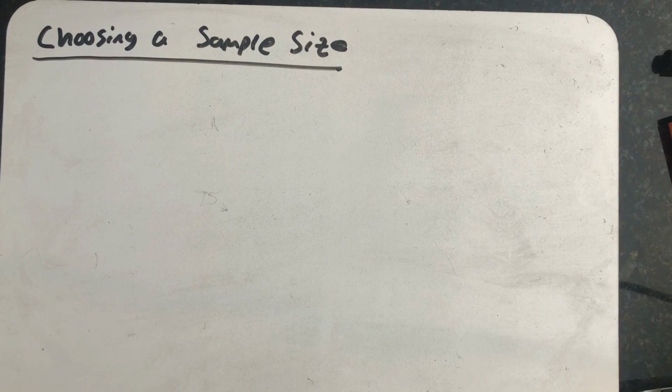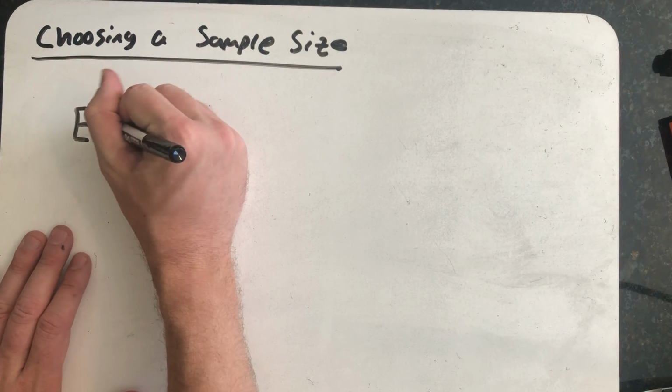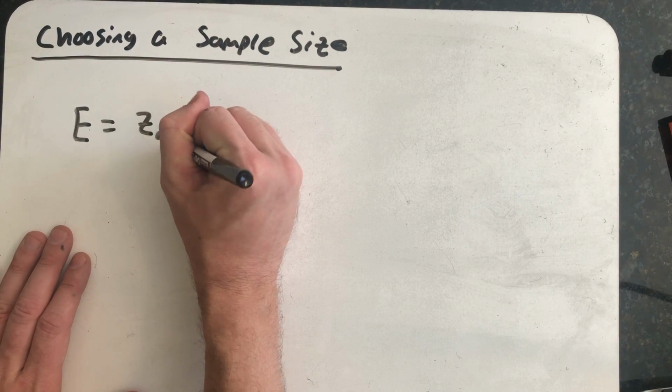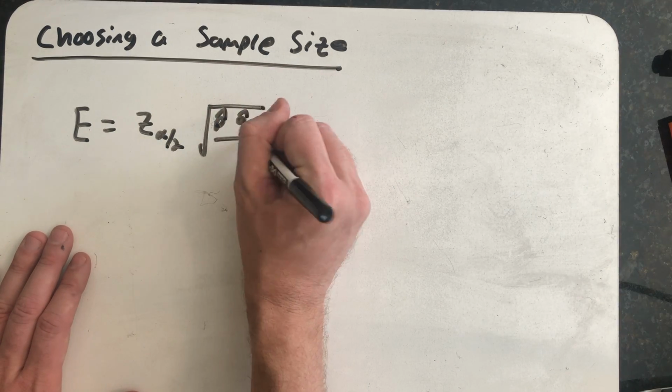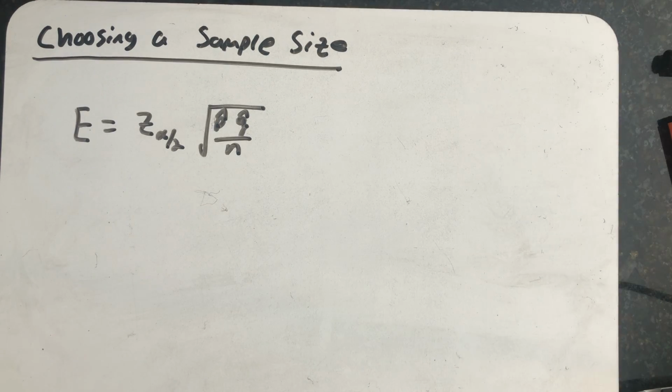When conducting a statistical study, it's very important to choose an appropriate sample size. Right now we've been talking about confidence intervals. And when constructing a confidence interval using sample data, knowing how large to make that sample is very important, because we've seen that as the sample size increases, the margin of error goes down. So you might be thinking, well, let's just take a really large sample every time, and then it won't matter.